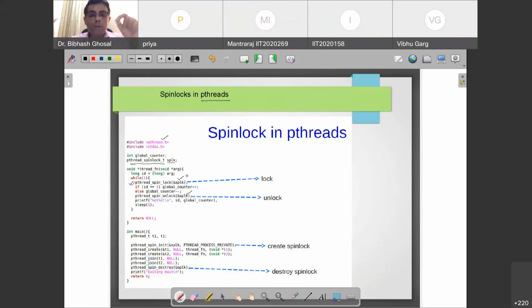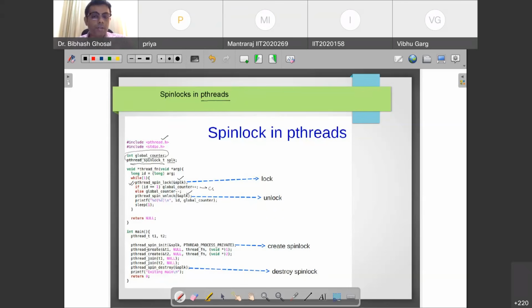So before we could work with this shared variable, global counter: as you see, it is an integer that has been defined here. And assuming that that's the critical section, it has to be guarded. So the lock and unlock should come before and after this count. Okay, this is how you're going to use it.